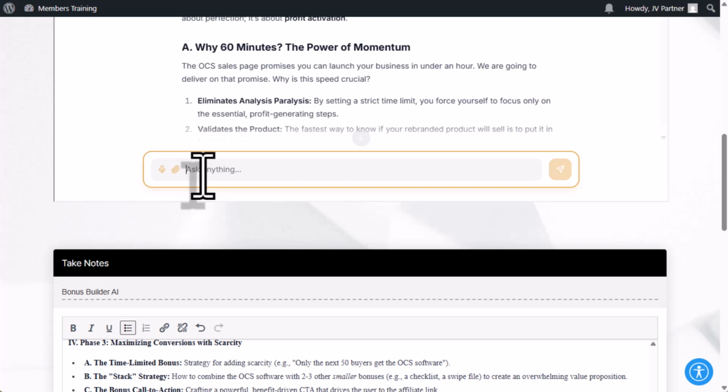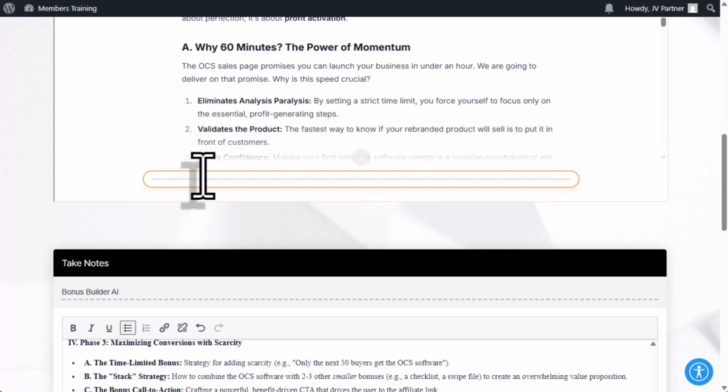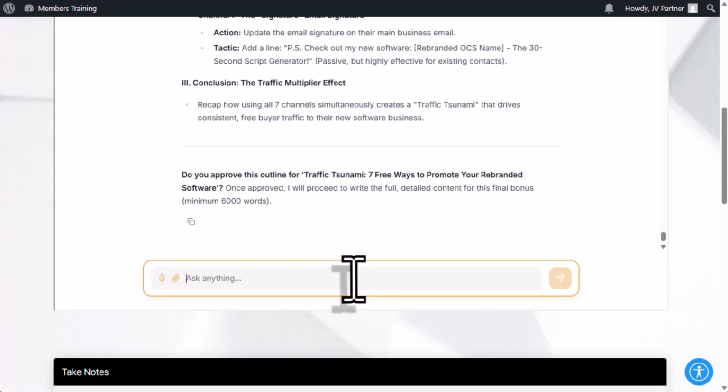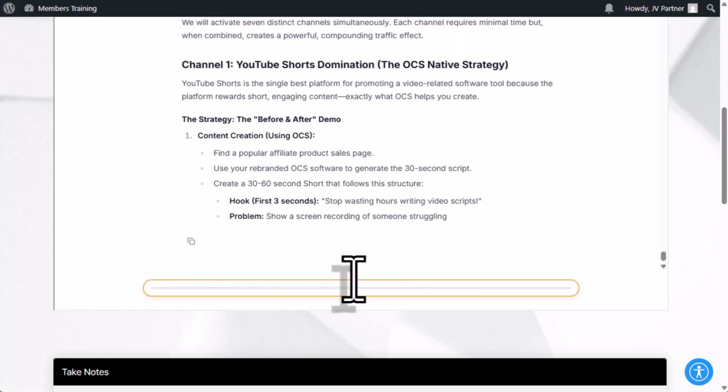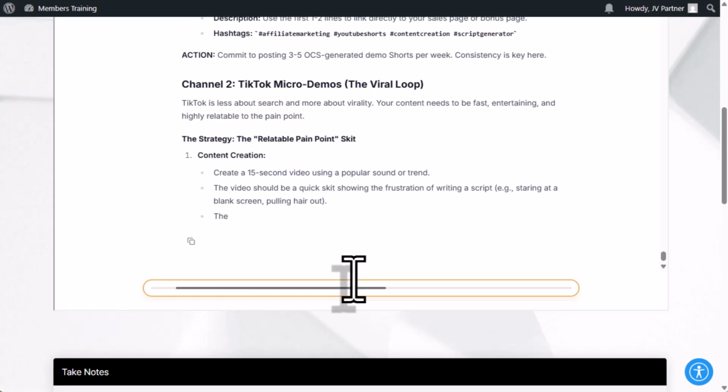So next we ask it to create the next bonus. Let's just put in next bonus, please. Let's just approve this outline. This is actually the first time I've used this software, so if I'm making any mistakes, that'll be why.